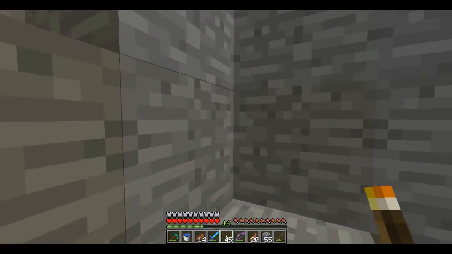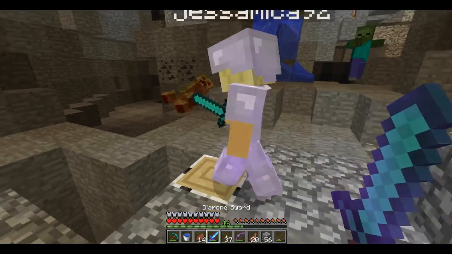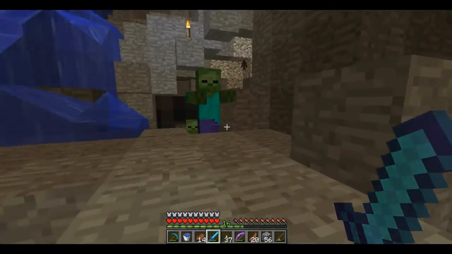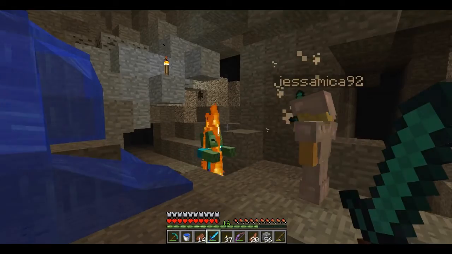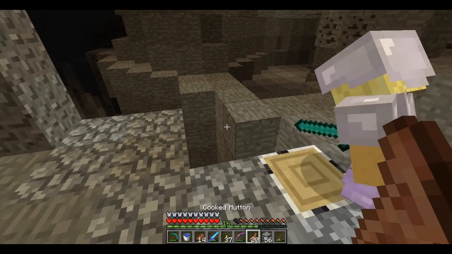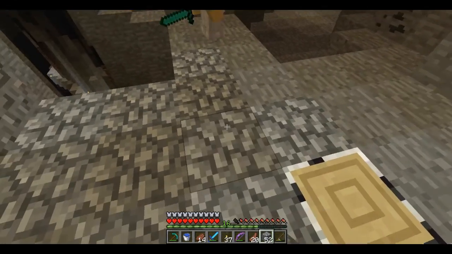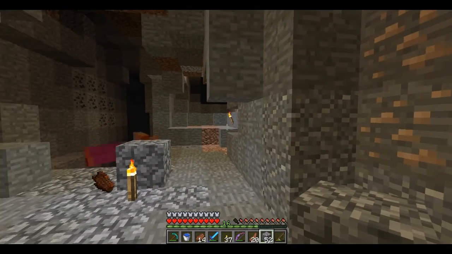I gotta get good at the bow. Congratulations, you killed a creeper. Yay! Oh my god, why are there so many zombies coming? I think I hit you. Sorry, yeah, but it didn't do anything to me though. Duh. You got diamond and stuff. Diamond. We've already been down here. I know. In the ravine. There's another zombie. But I wanna go that way.